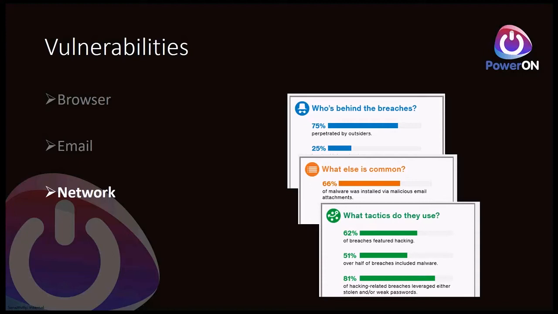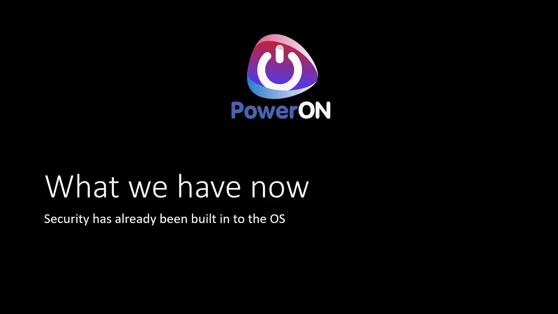But these ransomware threats keep coming up with inventive ways to bypass static and dynamic antivirus detections. So what do we need? What's the best way that we can attack this? What we have now is security that's already built into the OS, and we're looking at a multi-layered defense strategy.